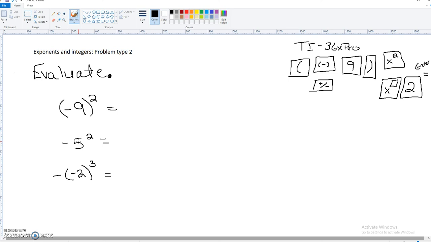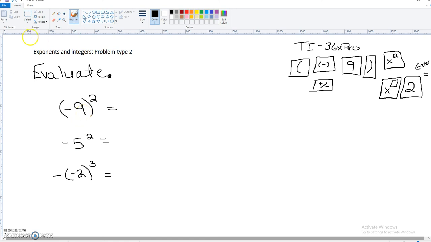without necessarily a scientific calculator, like if you're using just a 4-function calculator or your calculator on your phone. So we're going to go over that first, and then off to the side I've actually put the buttons, if you will, that you would push with either the TI-36X Pro that I recommend, or if you're using one of the other scientific calculators. So I have provided both for you. So let's start with this first one.